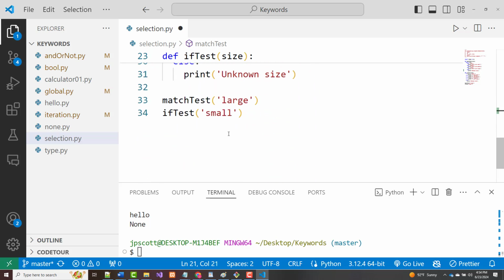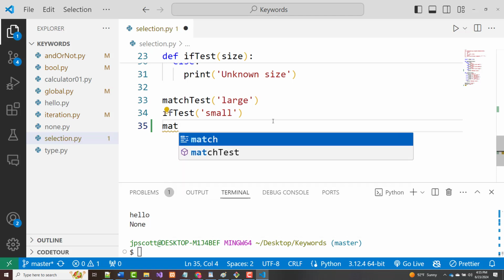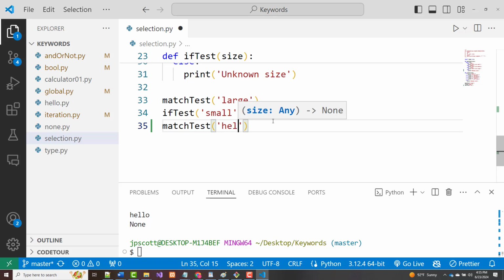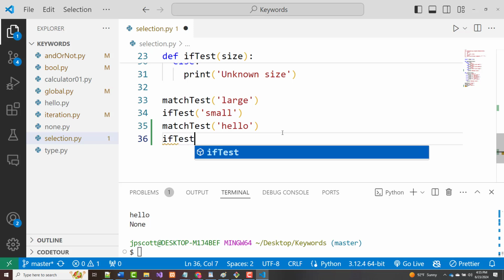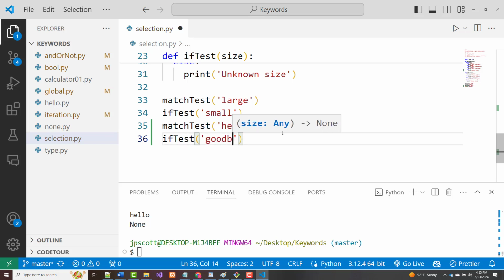So if I run this a third time and I call match, in fact, let's run it 2 more times. We'll type in here match test, and we'll pass in hello both times. So that's match test with hello, and we'll also call if test, and we'll pass in goodbye.